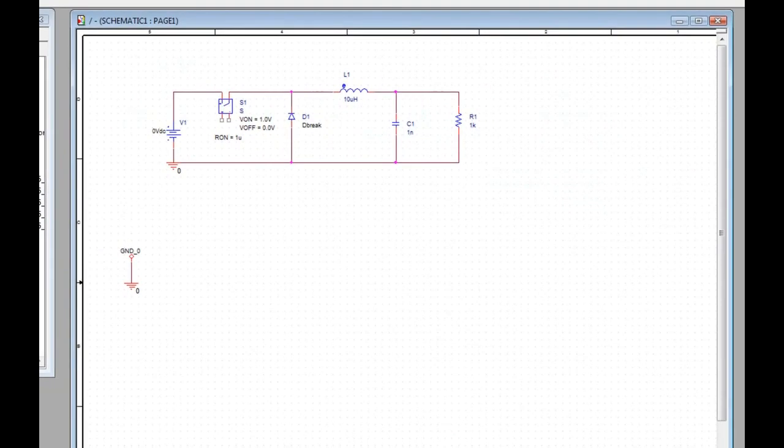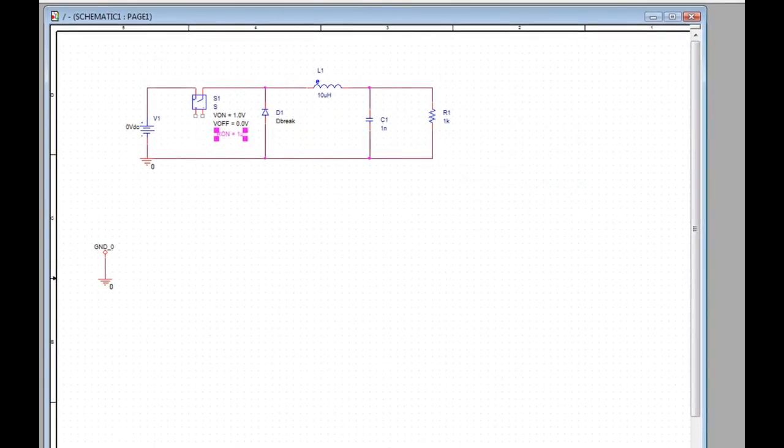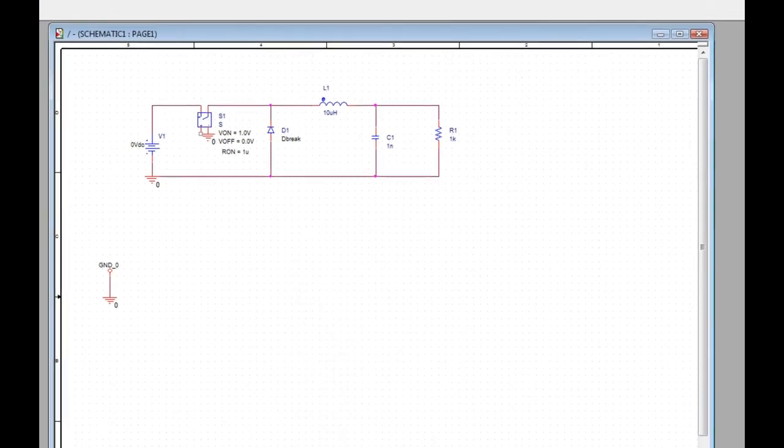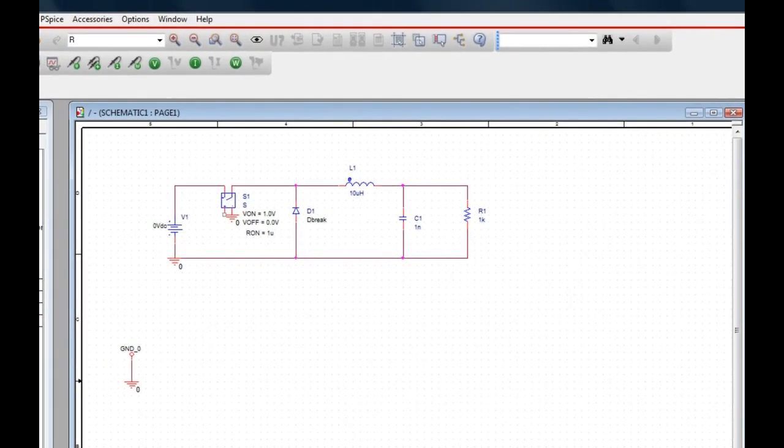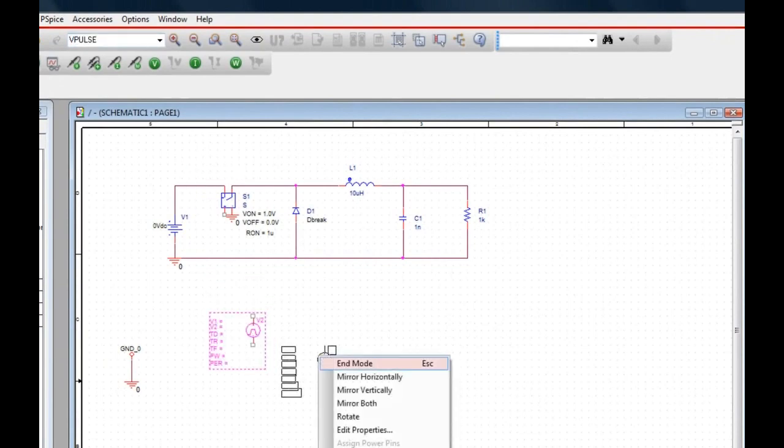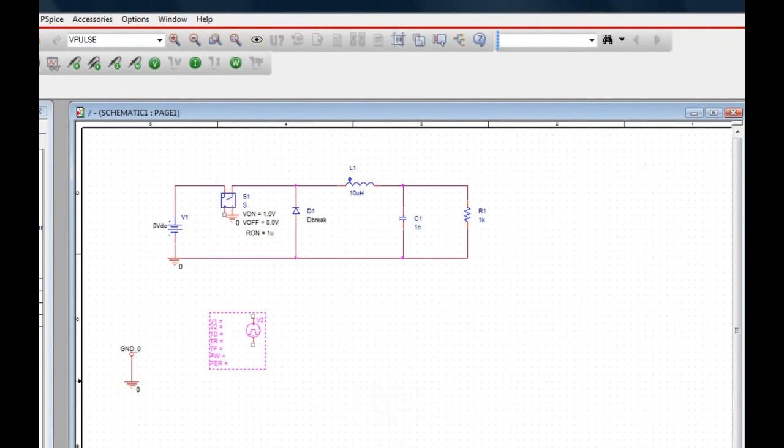And there it is, 1 micro for R on. Now let's add the ground over here in the control voltage by cutting and pasting in Control V. And now we have to think about what we are going to do with this control pin. Now a very important part to be familiar with, it's under the source library, but I'll just type it, is V-pulse. V-pulse is the way that we generate a pulse width modulated train in DC to DC converter speak.